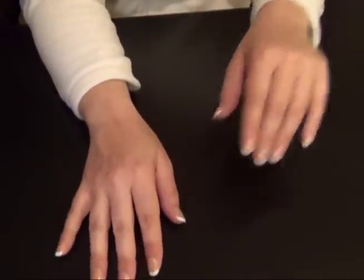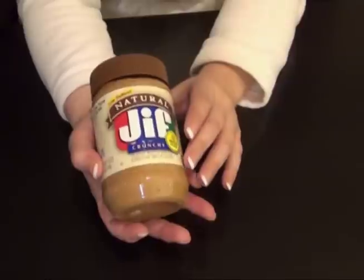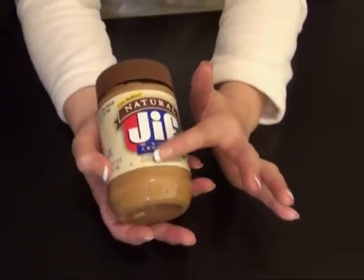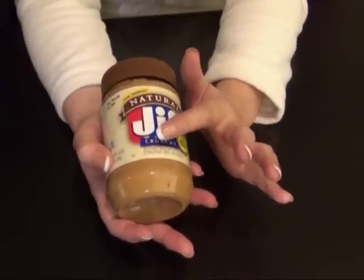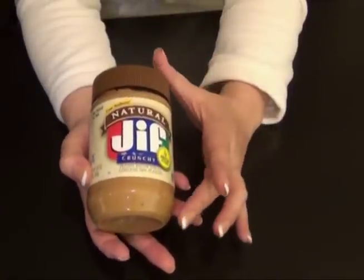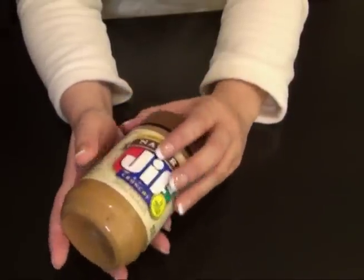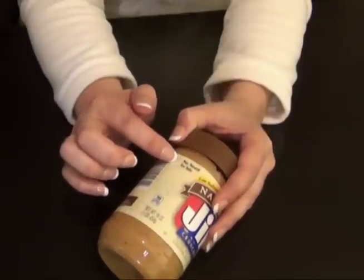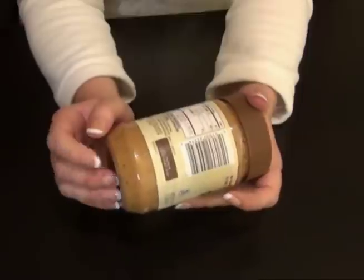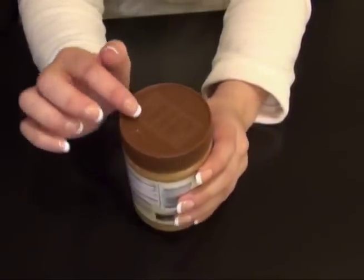The next item I have here is peanut butter. It is natural, low sodium, Jif Crunch peanut butter. Peanut butter spread contains 90% peanuts. It has 7 grams of protein per serving. No stir, no need to stir. This is nice and creamy. It's very spreadable. This is Jif.